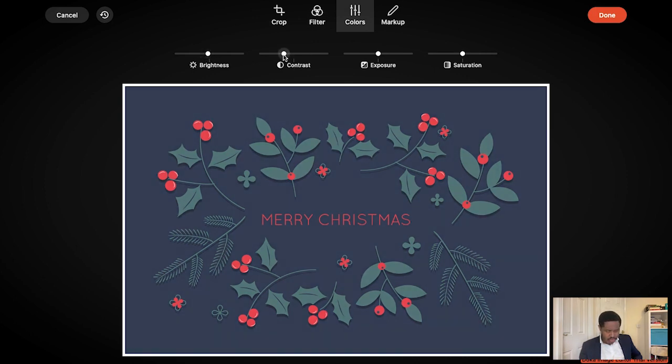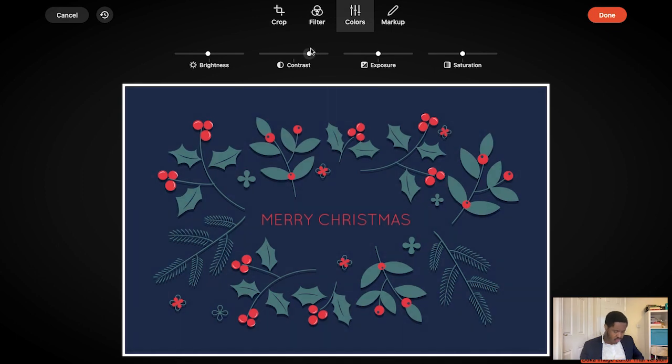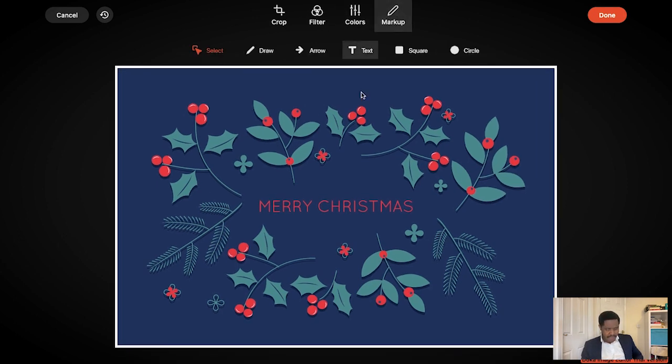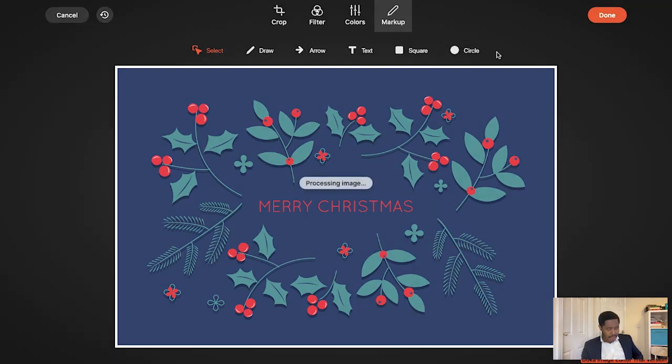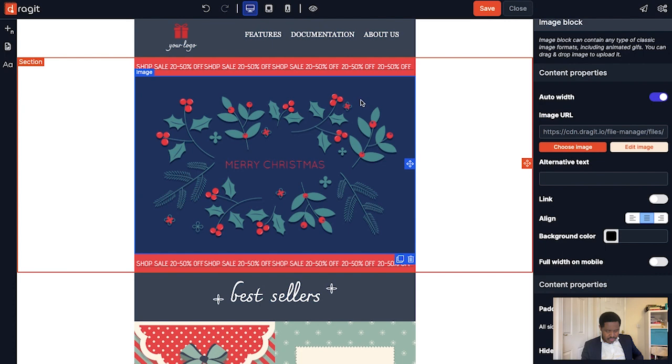The contrast as well, you can play around with. And this contrast is quite nice as well, especially with the red and blues. And exposure as well. You don't want to go too far with exposure, but it's nice to have it just pop a little bit. And saturation, I think, just a little bit higher again. And look at that, the blues and the reds are popping much more, and it's feeling much more festive. And the markup as well, you can draw things with an arrow, text, a square, a circle. We won't do any of that just because it's already a nice image on its own. And we'll be done. And it'll be right there.